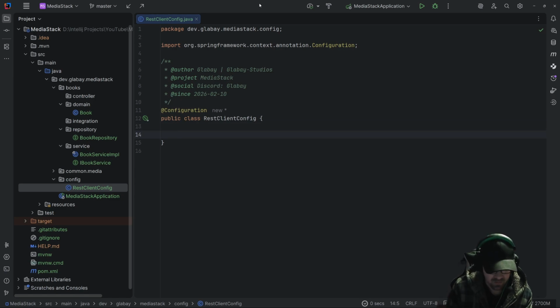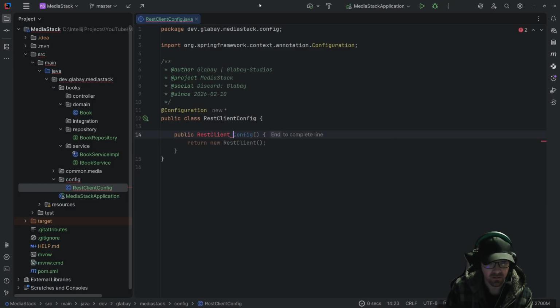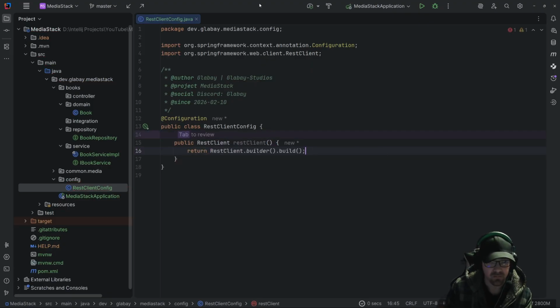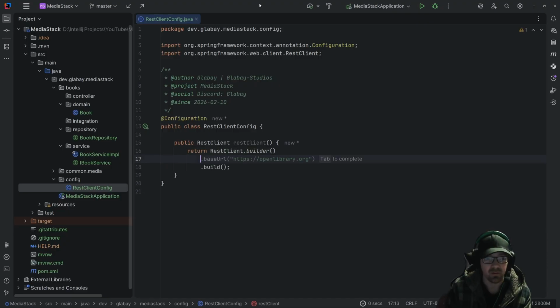And in here, we're going to have a public RestClient, which I'm just going to simply call restClient, which is going to return a RestClient builder. We're almost there, so we're almost here.